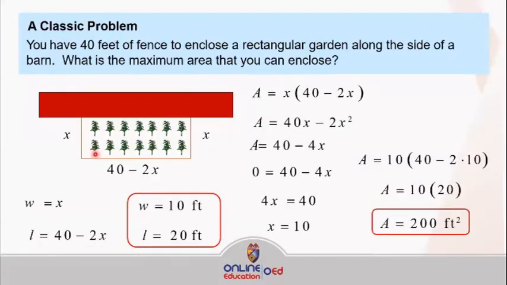Okay, next natin to continuation lang naman to din sa problem natin. Since we have na yung value for the width and also for the length, dito is continuation na para makuha natin yung value ni area. So 10 times 20 lang, the value of area is 200 feet squared. So the answer here is itong value na to.